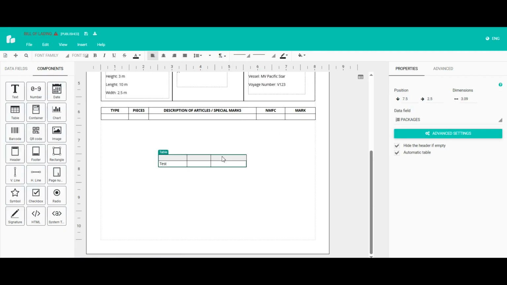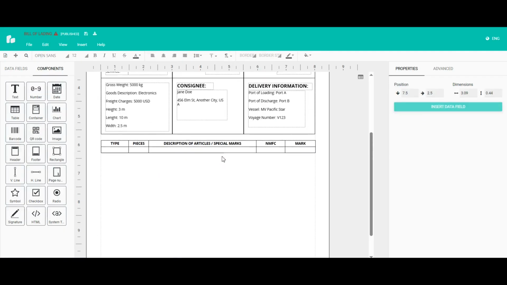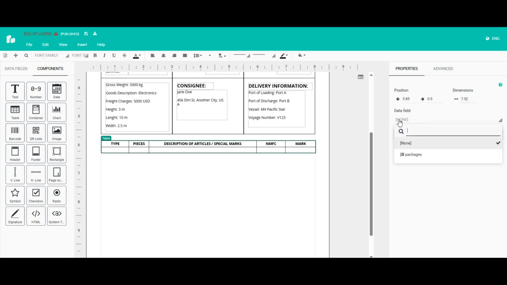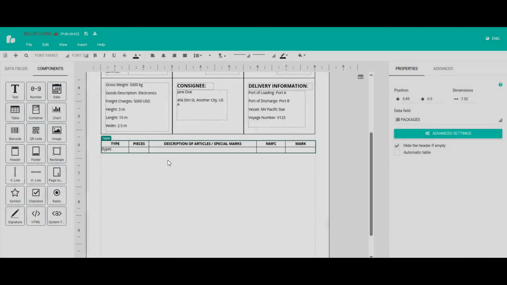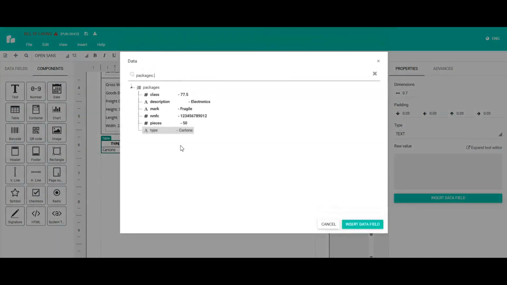Now let's look at how to properly set up data to iterate dynamically in the table we've already prepared. As a first step, we must always assign the array we want to iterate over. Once the array is assigned, we can then insert the required data fields into the individual cells.